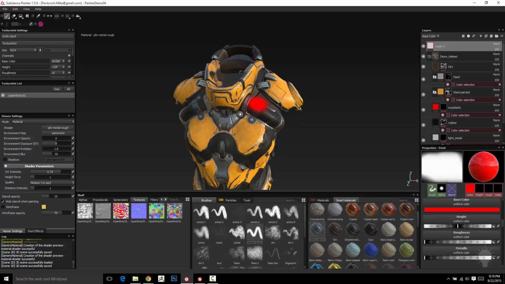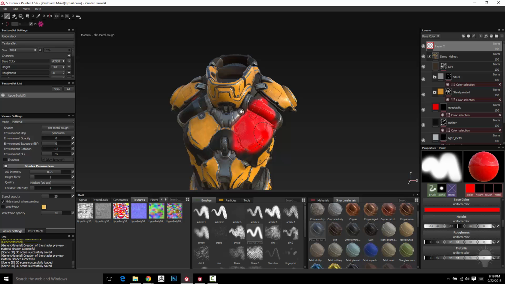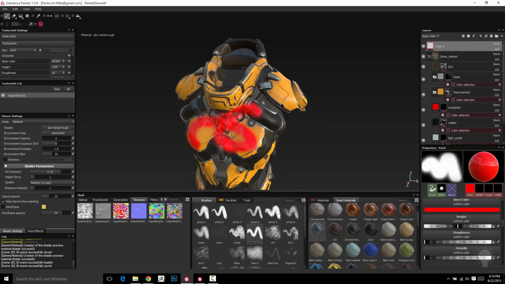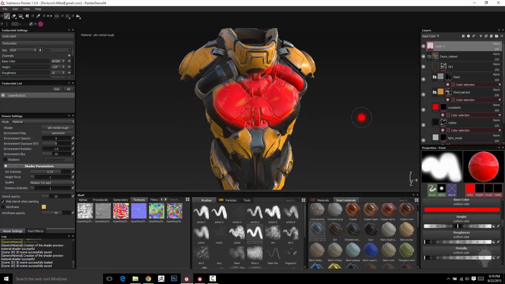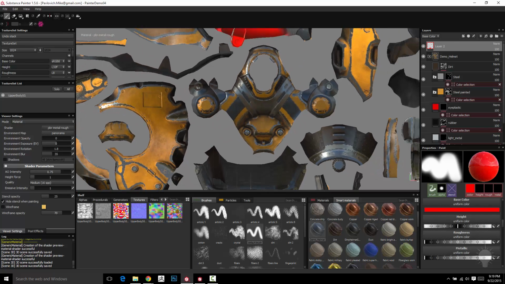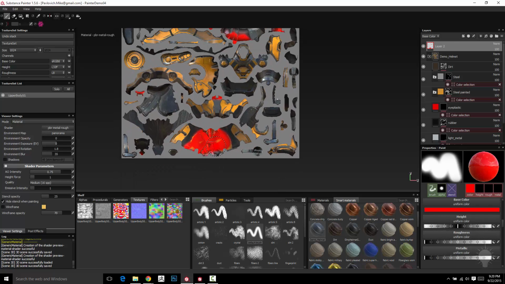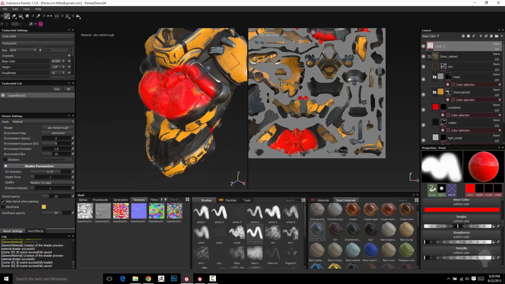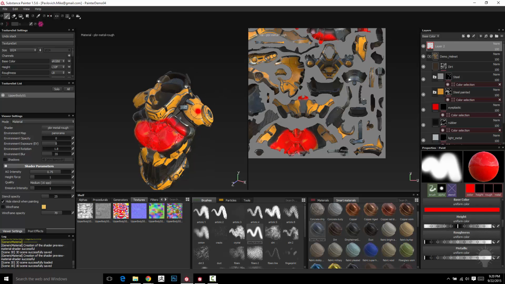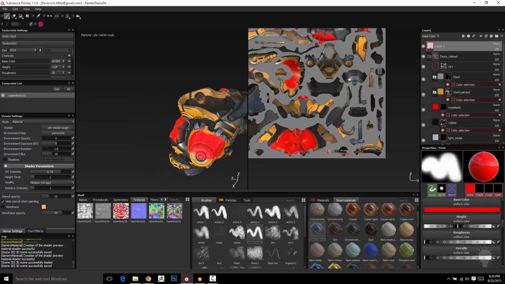So I'm going to go ahead and make this brush size a little bit smaller. And I start painting. Now you're going to see as I'm painting on the chest, this is completely asymmetrical. That's because if I go to my 2D view and I zoom out, you're going to see where my chest is. This is laid out flat in my 0 to 1, so there's no overlapping UVs. However, let's go to 2D, 3D here. If I go to my shoulder pad, to kind of save space in my texture map, I went ahead and overlapped these vertices, or the UVs where the shoulders are.